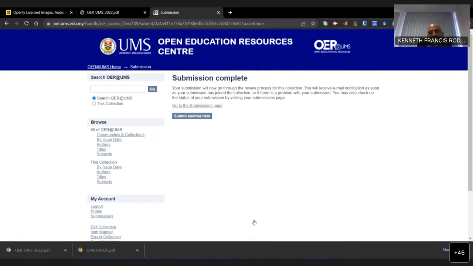Okay. Simultaneously, if you have permitted Google Scholar to insert it into your list of citations or your list of articles published, it will come into your Google Scholar as well. So if you deposit a lot of OER, they'll end up in your Google Scholar, but they are not peer-reviewed articles, which will be cited by others.